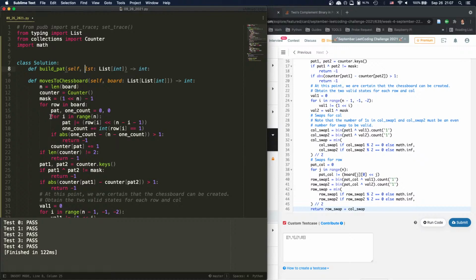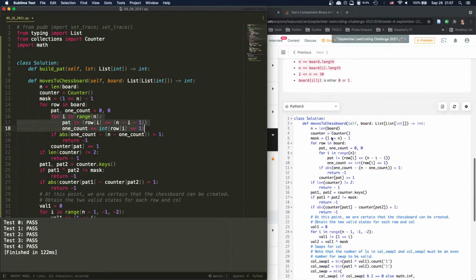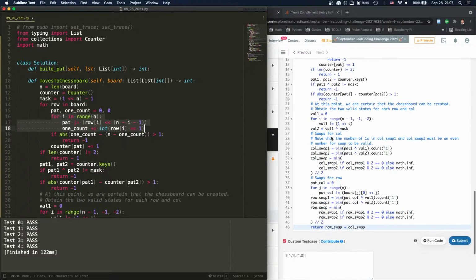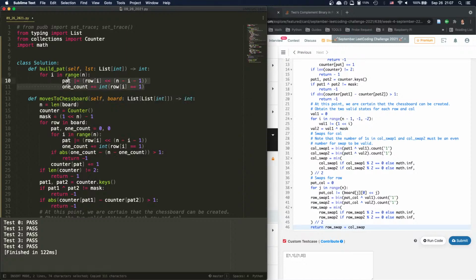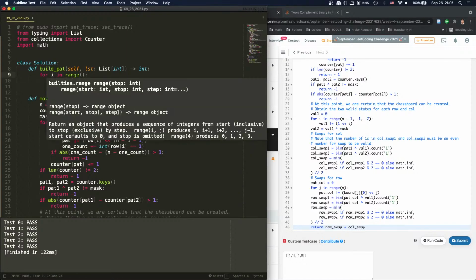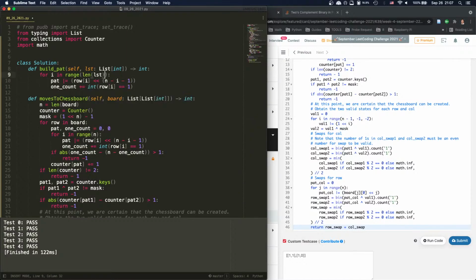So basically, we'll just do this. Oh, but the pattern, that's fine, because a pattern we can build top down or bottom up. It doesn't really matter that much. So basically just say, for this in range len list, right?